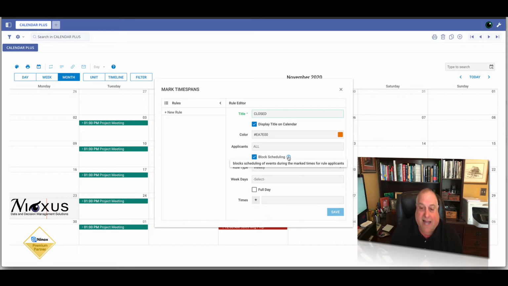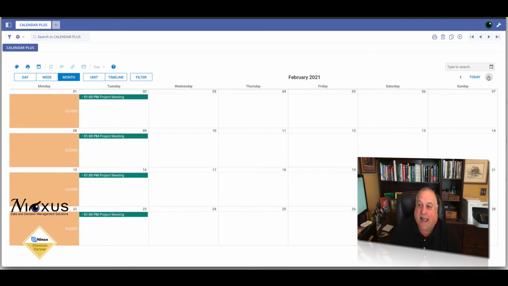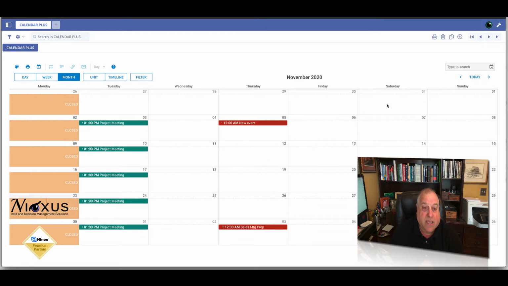We are going to block this time frame, all Mondays, and make it impossible to schedule events or activities during that block time. The rule is a weekly rule specifically for Monday, and this is going to be a full day block. And there we have it. Now you can see that every Monday on the calendar has been blocked out because the office is closed. If we were to attempt to schedule something for Monday, for example, if I want to grab this Tuesday project meeting and move it to Monday, it can't be done because Monday is locked out.